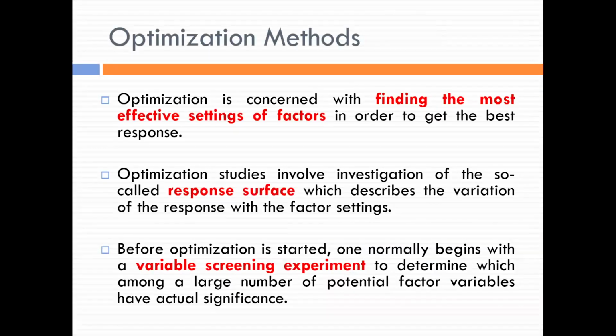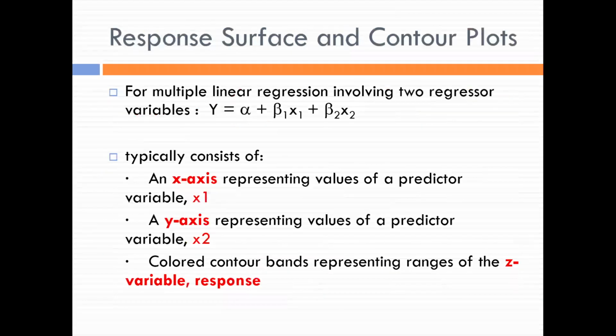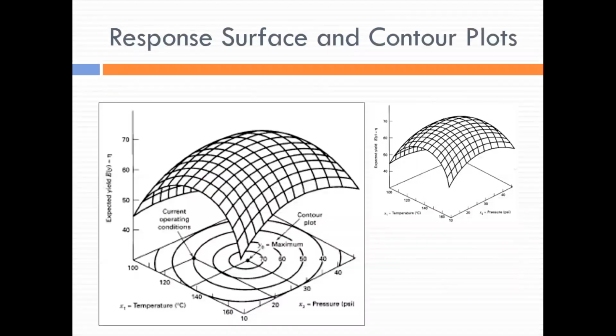Okay? So again, RSM is an optimization technique wherein ang goal natin is to find the most effective settings for each of the factors. Most of the time, and for this course we'll be limiting ourselves to two factors, para mas makita natin siya. When we do optimization, usually we end up with something that looks like this, no. So if we plot the first factor in the x-axis, tapos plot natin yung second factor natin in the y-axis. So this is our x, this is our y.